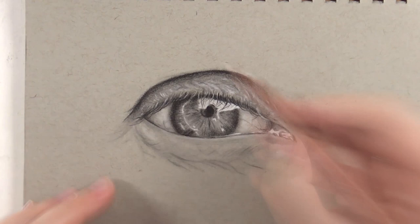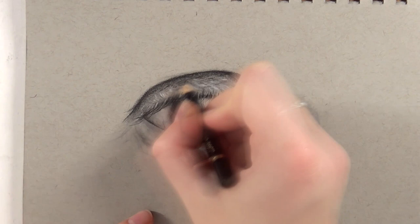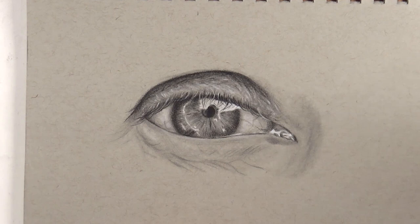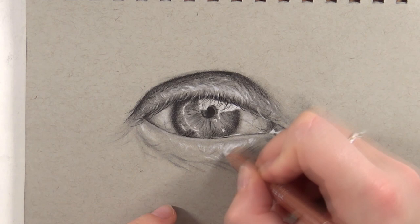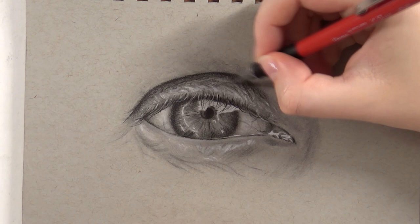Alright, so then I moved on. The whole area, the skin area around the eye could have been darker as well. I darkened that up. I used a paper tissue to blend that out. Soft cloths or tissues, they give a more even and smudgy effect than when you use the blending stump. So I used the blending stump for smaller areas and a tissue for larger areas.